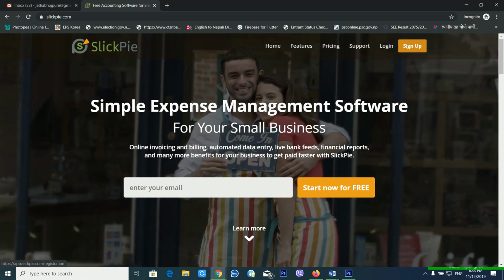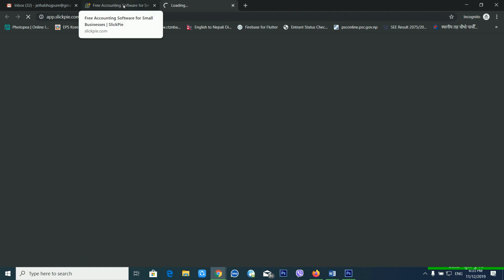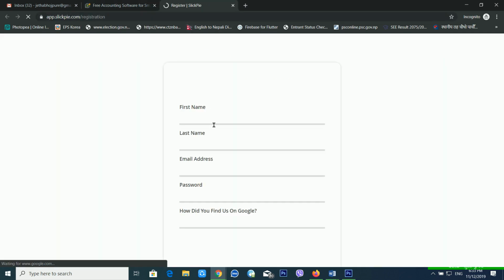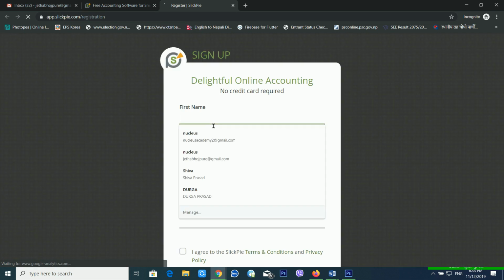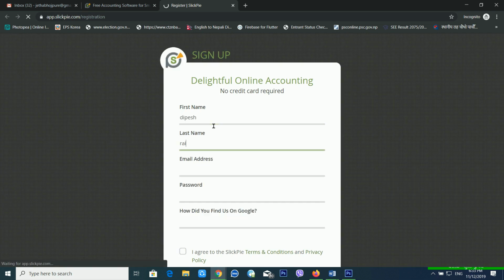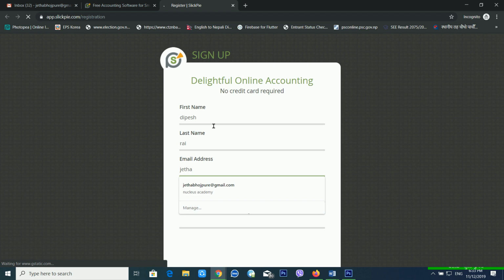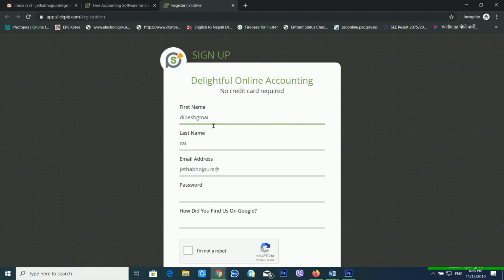First of all, you have to sign up. After sign up, it will give a form, so you have to put in the email address, and you have to give the password.